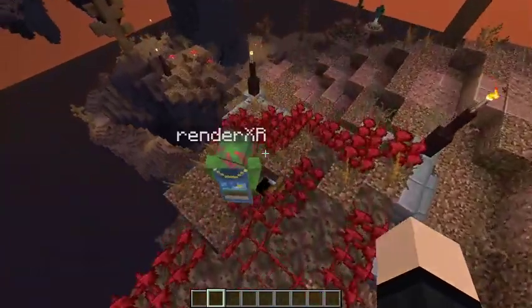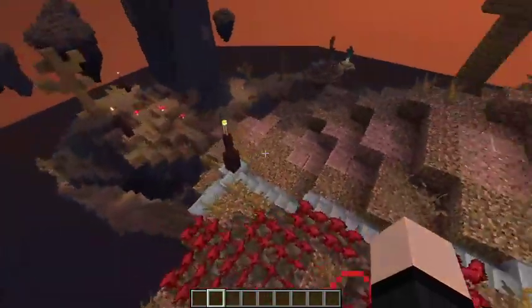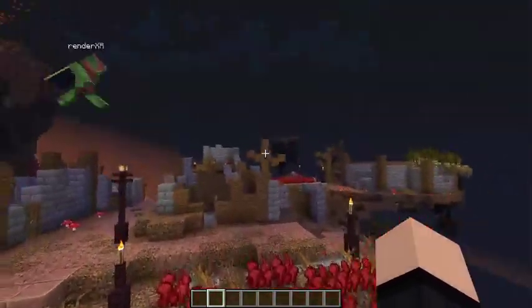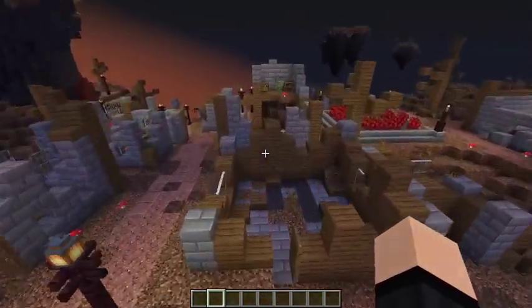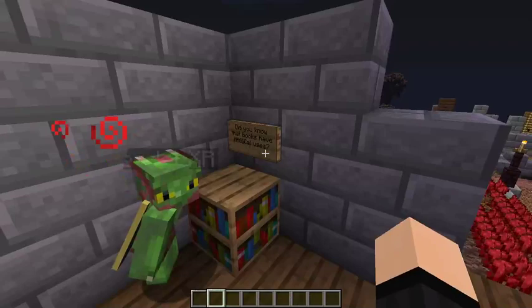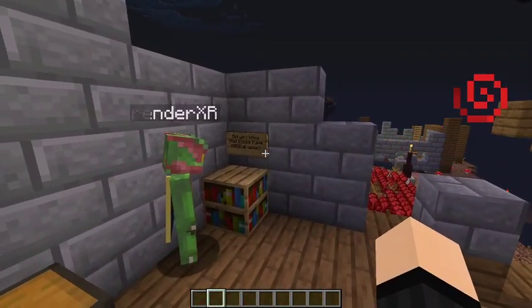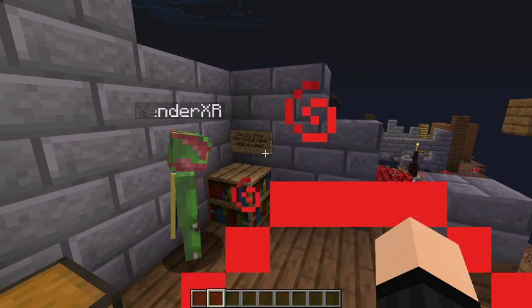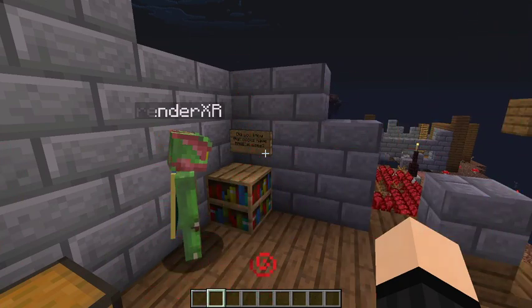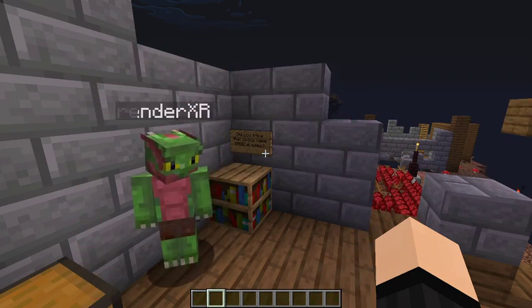A secret right here. Secret chest. That was one of the newer ones. Some lanterns. Look at this version. Oh yeah, over here. There's a chest, but there's also this bookcase. And I tried to hint that you should collect these and use these for your enchanting table.